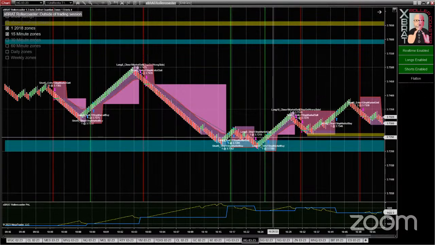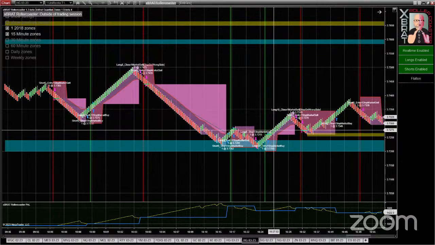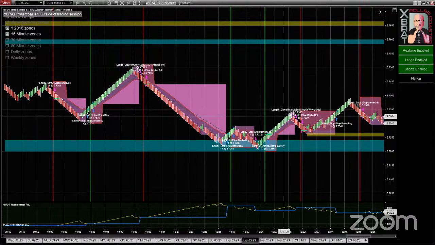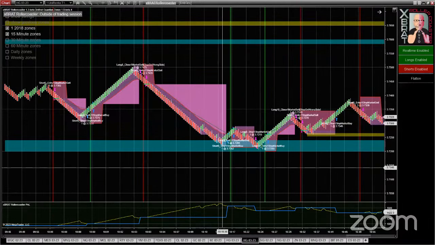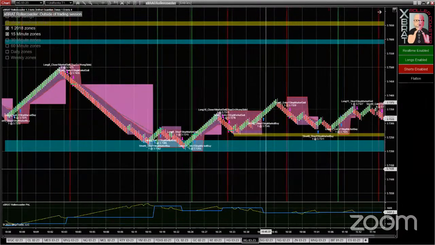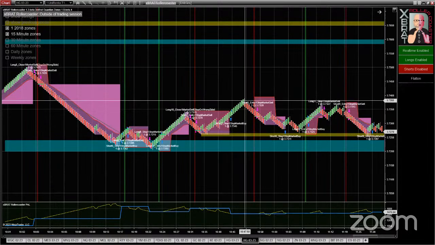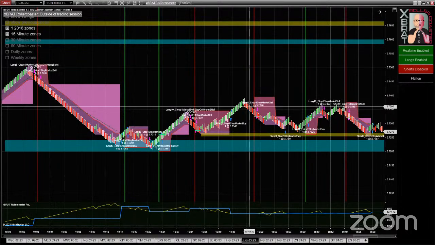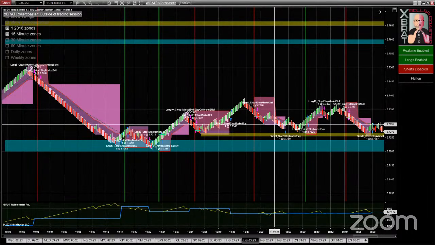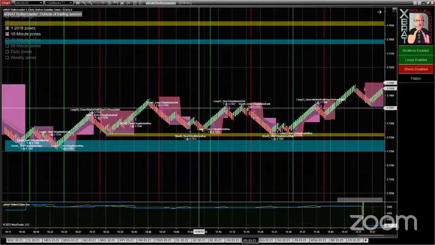But what you say to yourself is, once you're in this long trade, even if that turns around, I don't want to short into support. Let's disable shorts. Okay. We're moving along. We haven't moved high enough here. Disable short. The shorts are still disabled. Longs will be good. I'm fine with that.